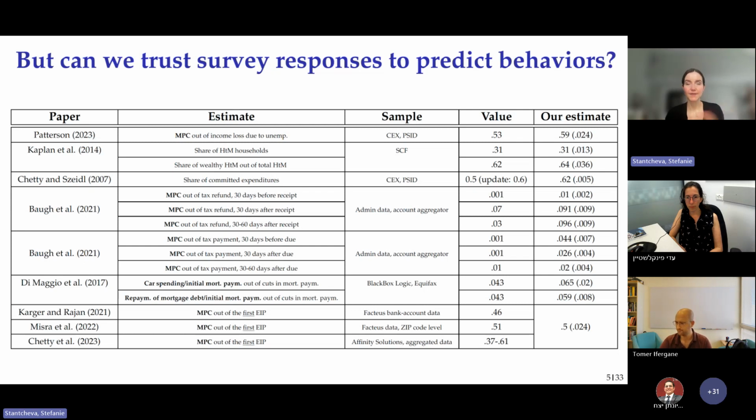So what we can see for each cross-validation exercise, the reference paper, the target estimate, the sample, and our survey estimate. So let's pick an example. For instance, the first line has Christina Patterson's paper. So she estimates the MPC out of income losses due to unemployment. So due to a large and persistent decline in personal income, she uses the PSID and the CEX. And so in our survey, we will present respondents with a hypothetical scenario where we ask them, if you lost your job and as a consequence, this share of your income, exactly matching that study, by how much would you reduce consumption in this time frame? And you see our estimate on average among respondents really matches what's seen in the observational data.